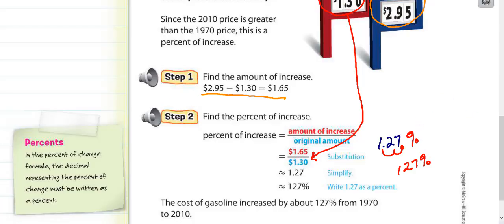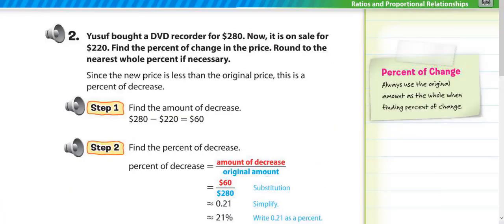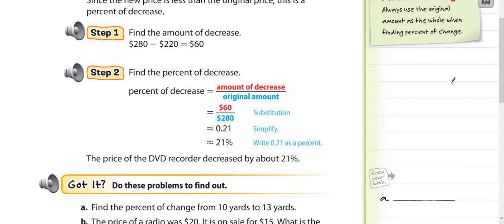All right, if we continue with these examples on the next page, we'll find an example for a decrease. This is a DVD player they're talking about. It's logical that a DVD player would have gone down in value. Things like electronics have all been going down. So once again, we've got the two parts.